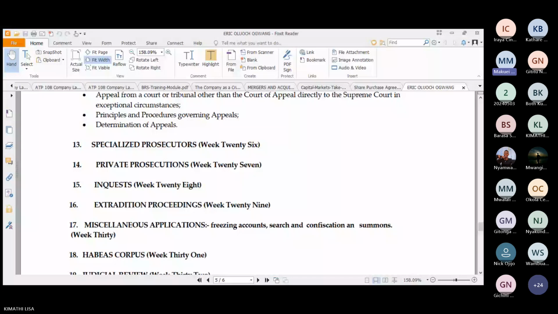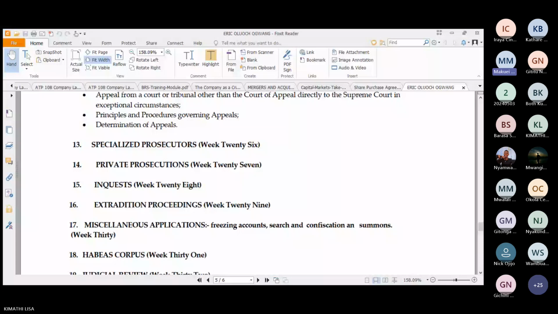So you realize that another thing, you will draft a habeas corpus application. Someone has disappeared, you look for that person. Very, very important. Another one is extradition application. Most of the time, because extradition is complicated, maybe you'll be asked a question theoretically and then follow the relevant procedure on extradition. Nonetheless, you might be required to draft one. Very, very important. Another one, private prosecution.